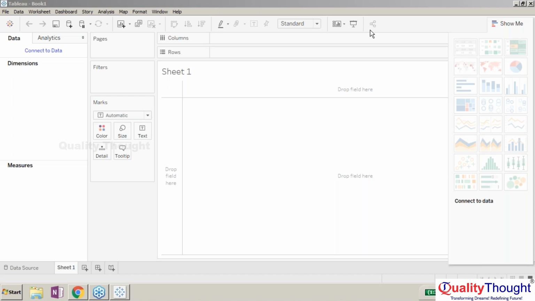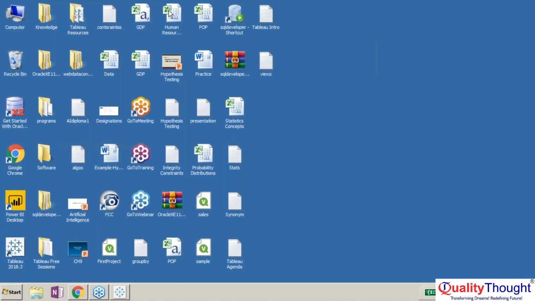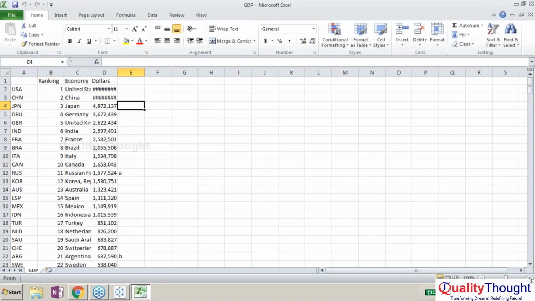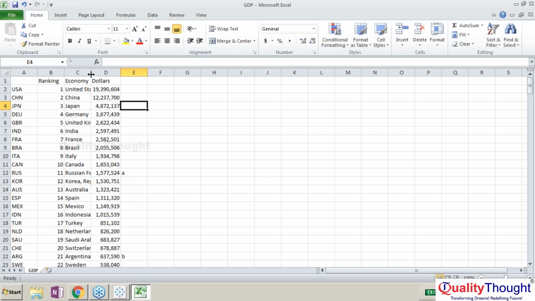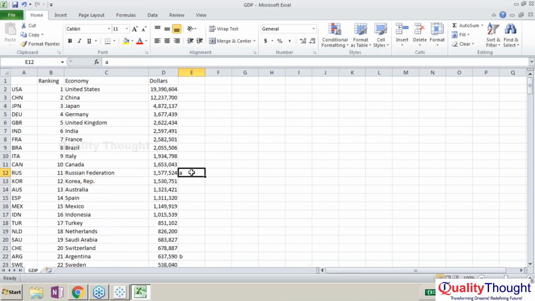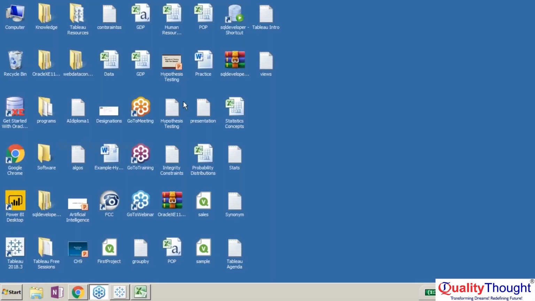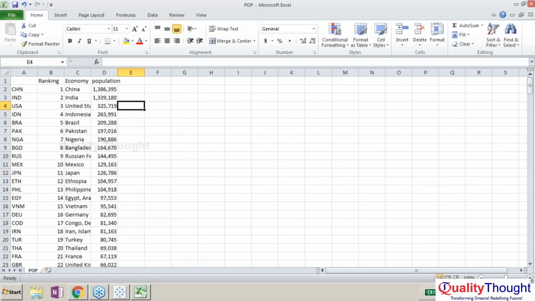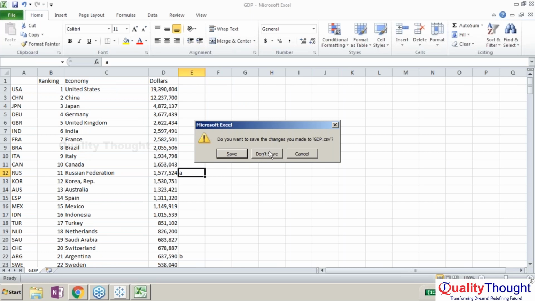As a part of it, I do have a data set here in front of me. Let me show you. One is the GDP data set, and another one is population.